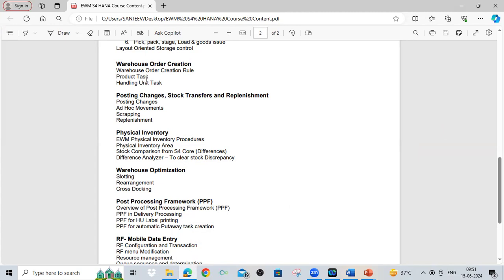So how will that grouping happen? That will happen based on certain rules. We will cover that. In EWM, we have 2 different kinds of tasks, so tasks can be categorized into 2 categories. One is product task and another one is handling unit task. We'll discuss in detail the difference between product task and handling unit task.